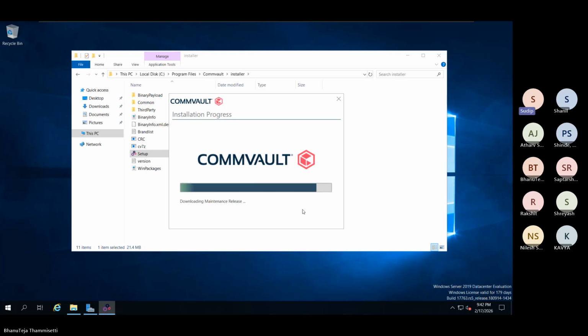Once that installation is completed, then we run the installation again, but this time choose only the failover component. And that is what we are about to complete now. It is downloading the maintenance release. And you go to the task manager.